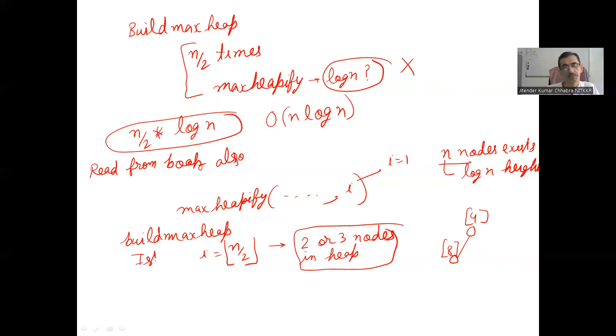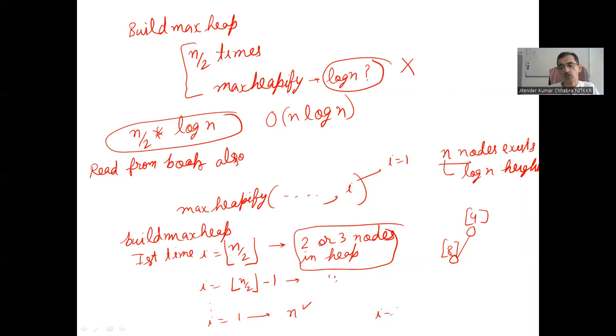First time. So at that time, saying that heapify will require log of n is incorrect. Similarly, when i becomes n by 2 minus 1, then also something similar. Only when you reach i equal to 1 do you have all n nodes.